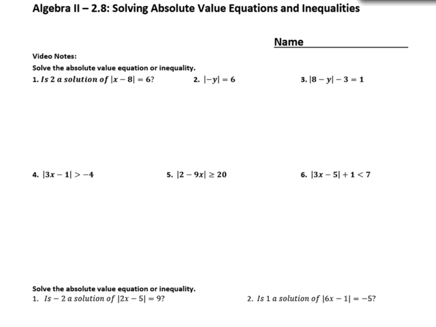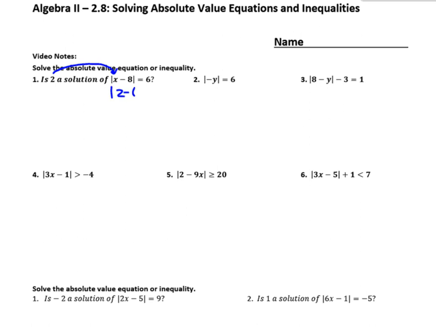So number one, we've got: is 2 a solution of absolute value x minus 8 equal to 6? So the question is, is that number in the domain? Is that a number that will satisfy this equation? Is it an input that will give me that output? Okay, and so I want to know if I plug in the 2, is it going to work?